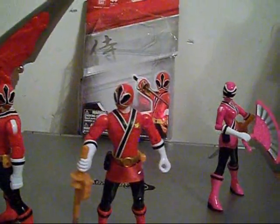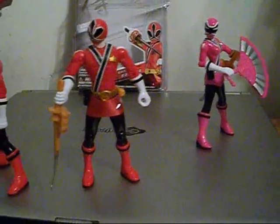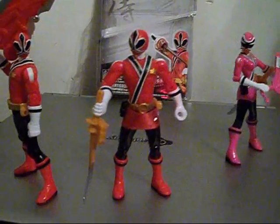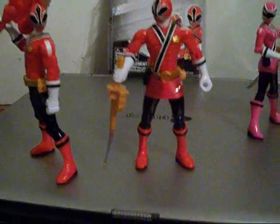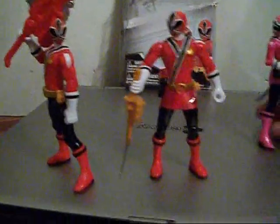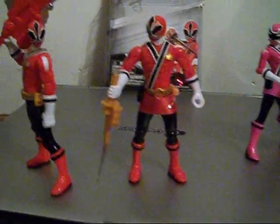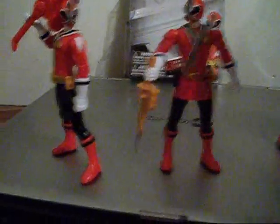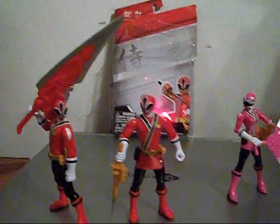The glue just kept seeping through the fabric and trying to stick to my hands, and it turned the black plastic of the legs white. So I wound up using scotch tape. This skirt is wide enough to get a little bit of leg articulation, just like the regular girls, but it is also small enough where it won't fall down. All I have to do is tape it, and once I put back on the sword holster and the phone pouch, it stays on pretty nicely and I can just have her displayed.